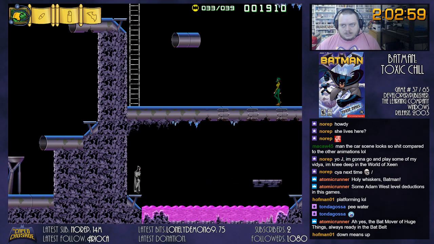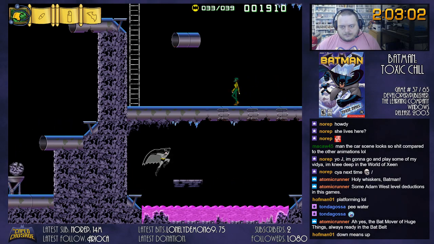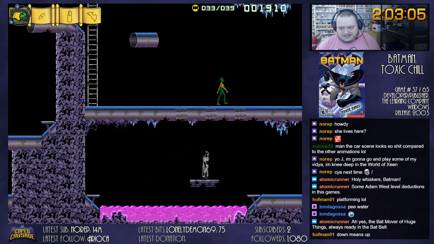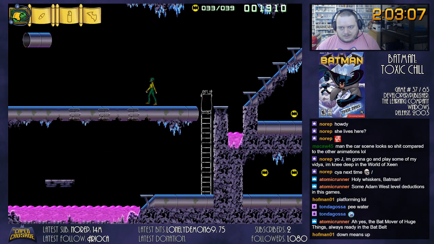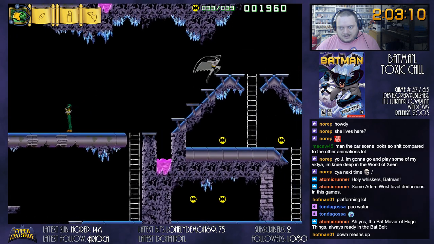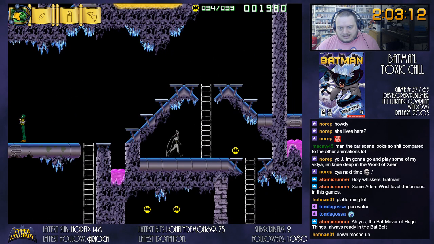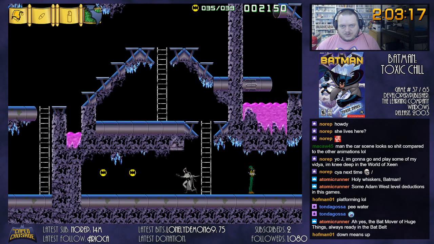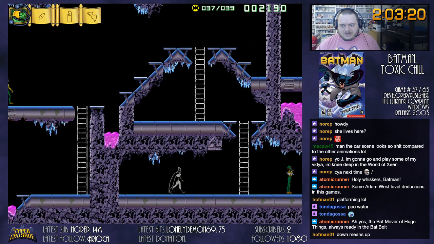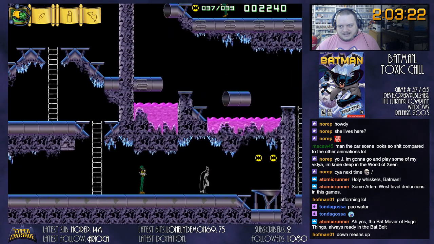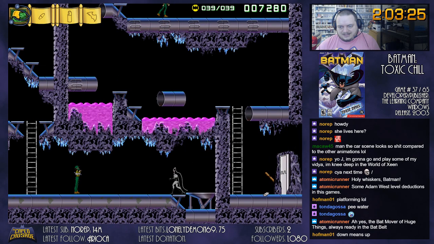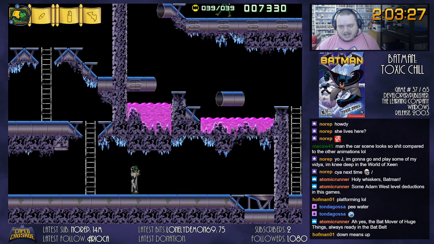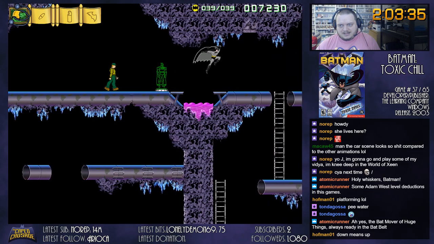Okay, good, good. 6 remaining bat symbols. I mean, the logic of what you're supposed to do, like what the puzzles are, what the challenges are, and the situations you're saving people from or whatever, it largely makes sense. But this seems a little... Actually, I should just die because it'll take me back to the checkpoint. Yeah, speed tech.